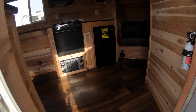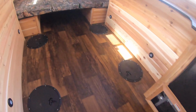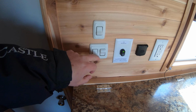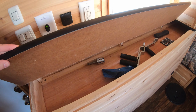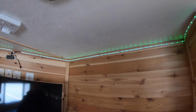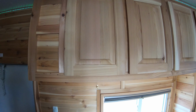The first thing that you're gonna notice when we get inside this thing is that it has the Woodlook vinyl floor, which is the most popular floor in the Ice Castle line. All cedar interior. And then we'll turn on battery disconnect, so you have your outside light switches, your inside light switches here. Also have 12 volt here, a couple 110 outlets. You got storage right below here, and as you can see, he's got the drill bit here for you to be able to raise and lower this thing with your drill. LED lights are on the top of this thing, so we'll turn off kind of the lights so you get to see those better. Really, really cool. Gives it a good look.